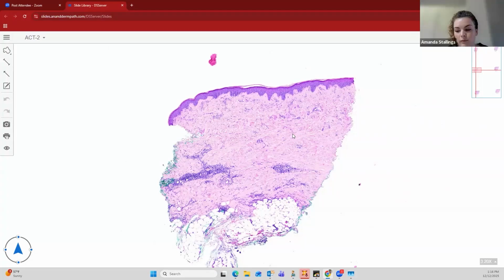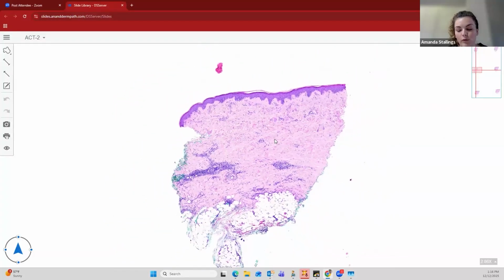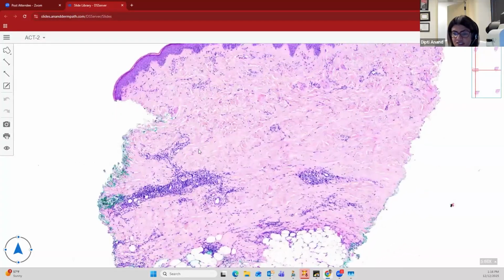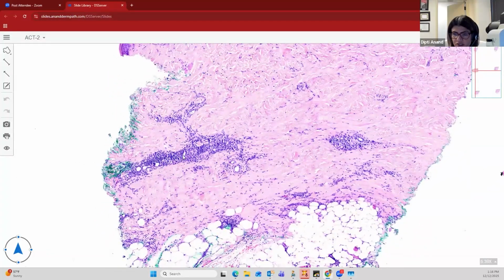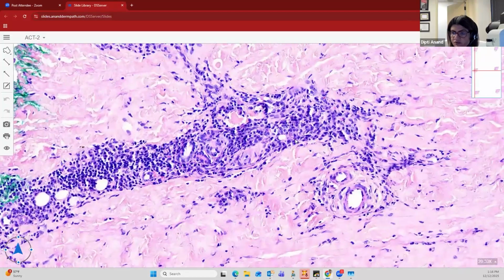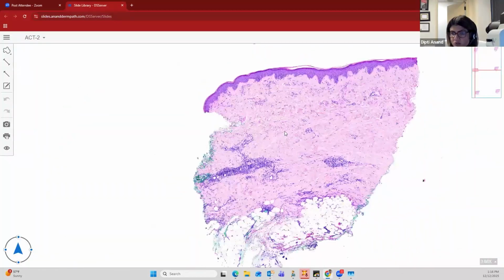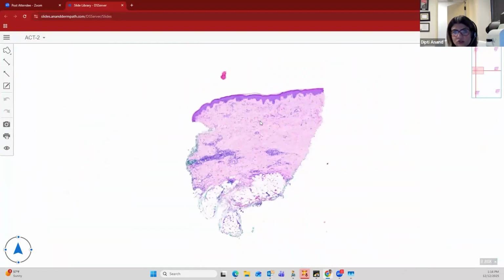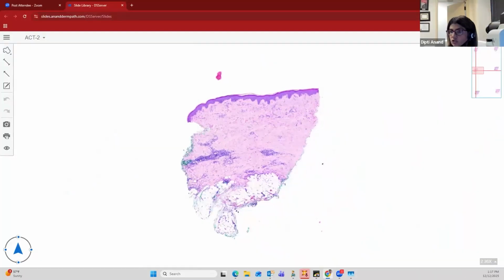Where they have a sclerotic collagen with loss of space between it, trapping some of the adnexal structures, so morphea. Yes. You can see the nicely entrapped adnexal units with the lymphoplasmacytic infiltrate. There is loss of space between the collagen bundles. Good job. So this is morphea, and scleroderma will also look the same.